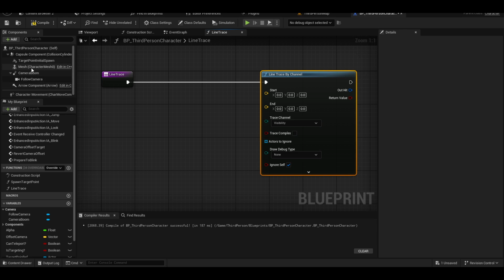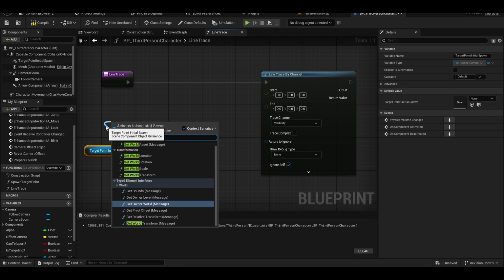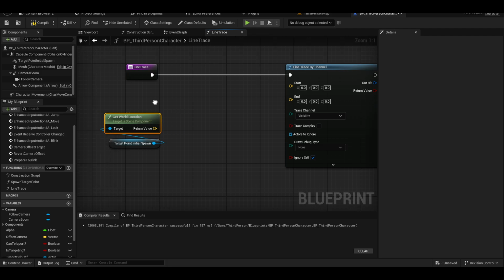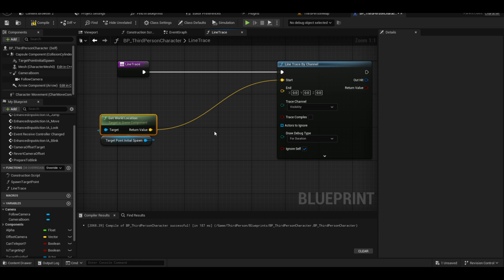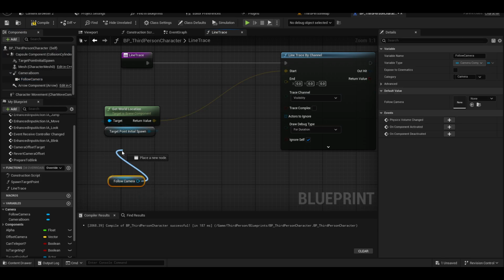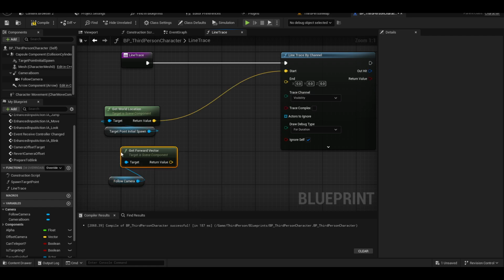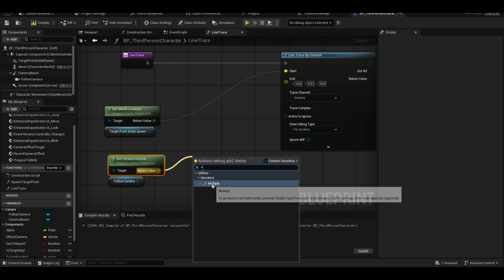For our trace, first we're gonna get the target spawn point, get your location. Our debug type is for duration maybe, so we can see it for now. Then connect it to start. The next one, our follow camera, the forward vector, right? Where we pointing at, then multiply.